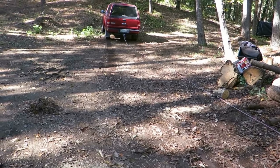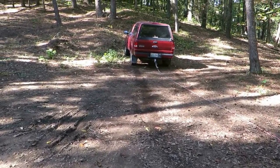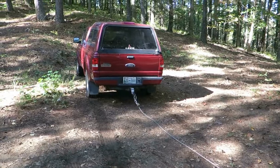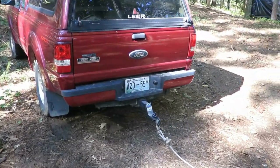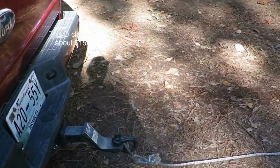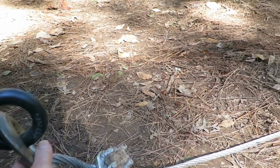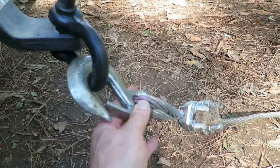You can see over there my pickup truck. I've got the hitch on the back. If you're wondering what's the best type of hitch to use for this type of work, I just went to Harbor Freight and got a cheap D-ring here. You can see it, and all it does is screw on. I can take it off, and this way I can hook my cable right to it.